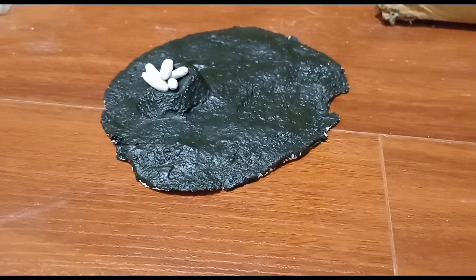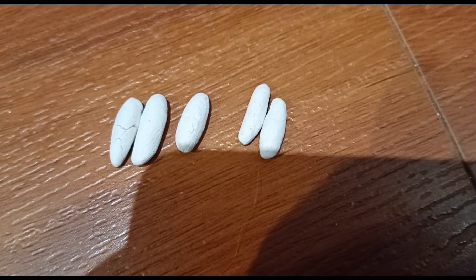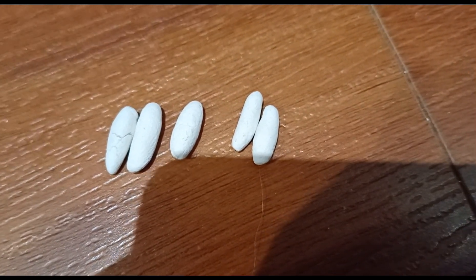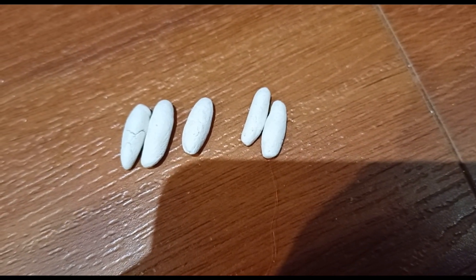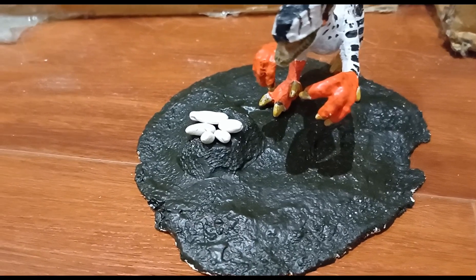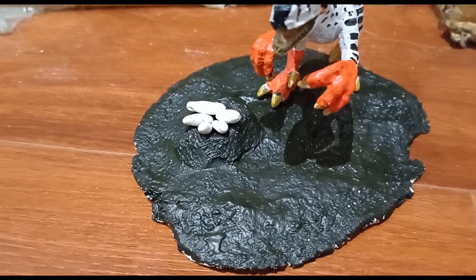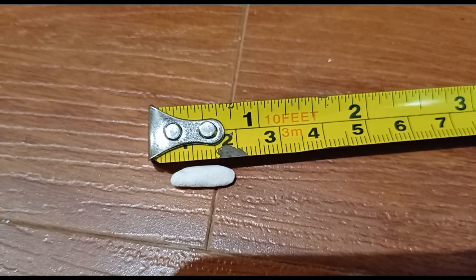Let's start off our bases with the JP3 raptor nest. I'm not really sure if these eggs are the right shape, but they look right to me — they're probably not though. I'm also pretty sure that this isn't the full nest, but that was all that could fit. The eggs I made are about two centimeters.